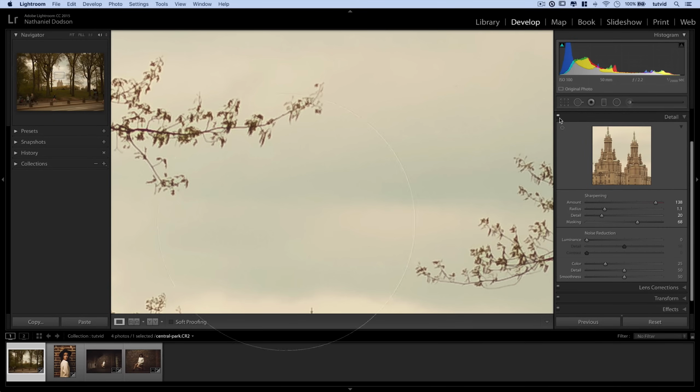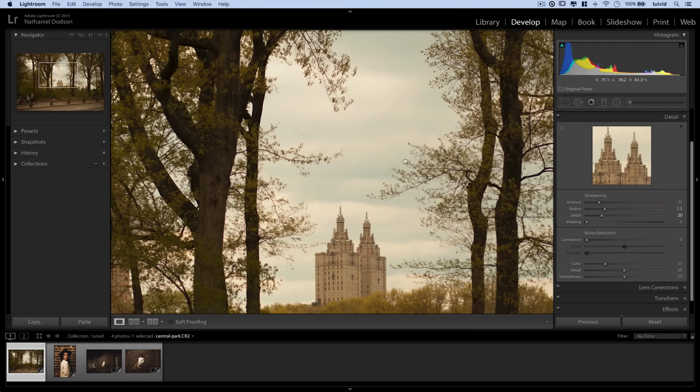If I hit the little on-off switch for my detail panel right there, I turn it off, look at what happened to the trees. They all fall back like they're almost out of focus. I turn the sharpening on and all those edges are getting sharpening, but I'm not sharpening all that noise in the sky. I'm going to double click these sliders to bring them back to default, because now we're going to begin the process of doing our real, passive sharpening on this image.